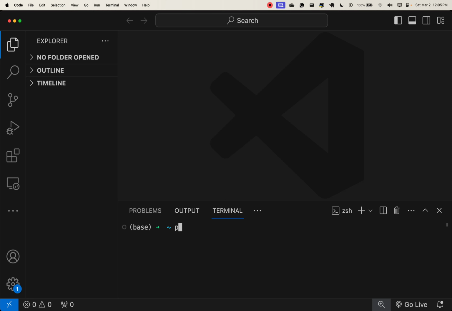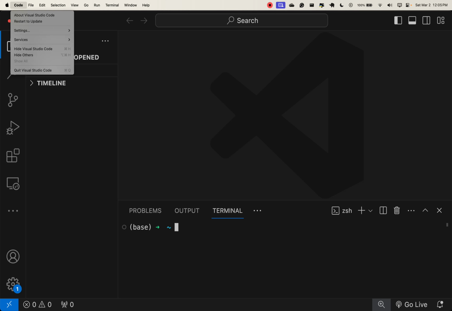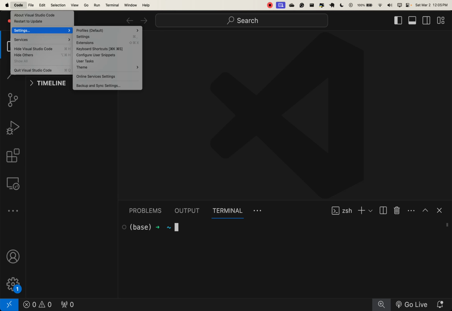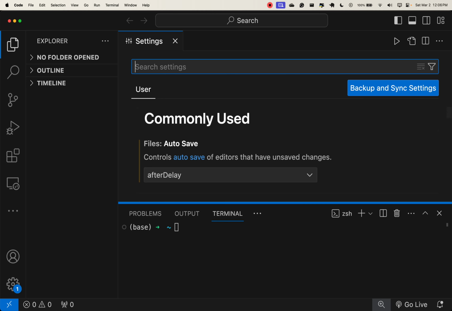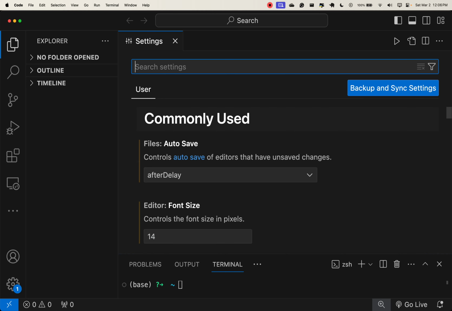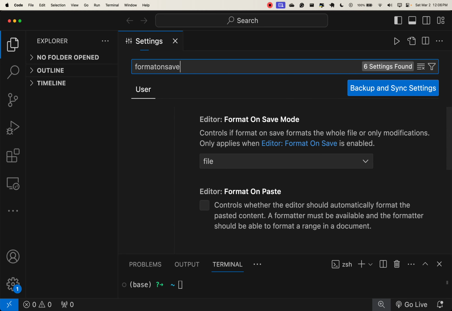All right. Another thing that I want to show you quickly here is if you come to code and you go to settings and you go to settings again. When you get to settings, let me minimize this one, type format on save.